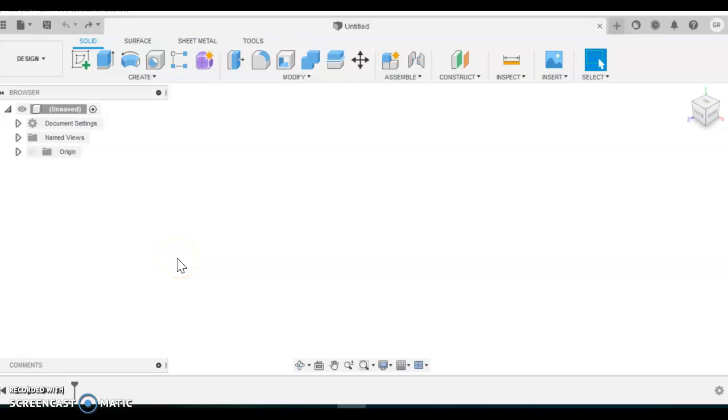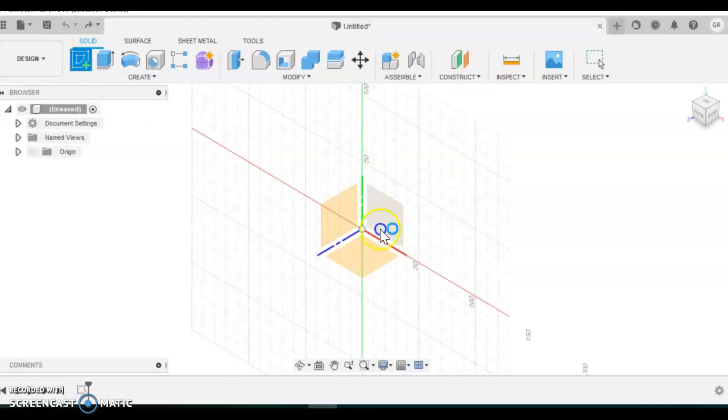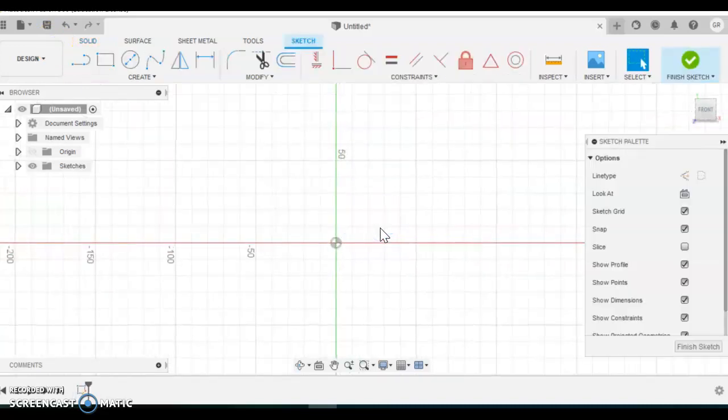In this activity, I'm going to show you how to use the circular pattern tool. So if you wanted to create something that looked like a flower or some kind of circular pattern, this is the tool that you might use. So I'm going to create a sketch to start with. Always click on this side of the box.